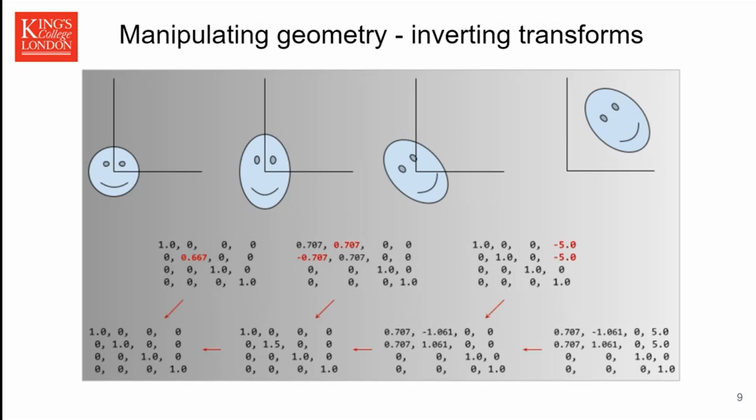Another thing that we can do is, as long as our transforms are invertible, and nearly all of the transforms we are interested in processing pipelines tend to be invertible, we can invert each of these operations. So here is our inverted scale, here is our inverted rotate, and here is our inverted translate. And we can apply them in the opposite order and get back to where we started.